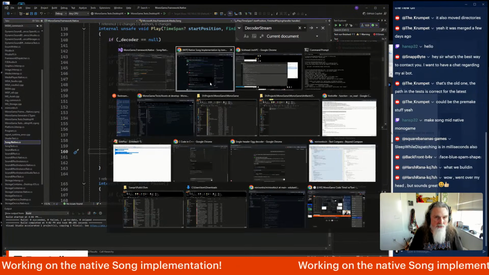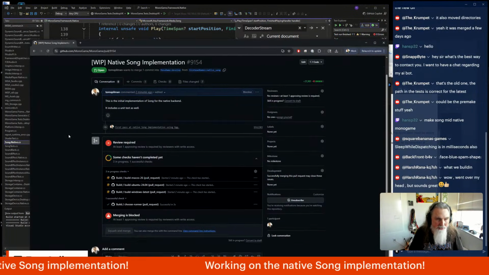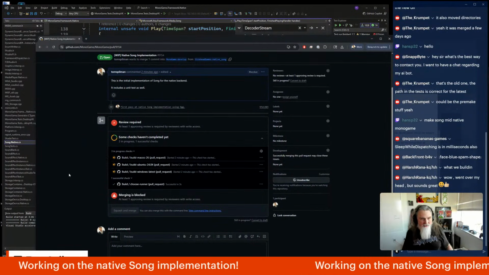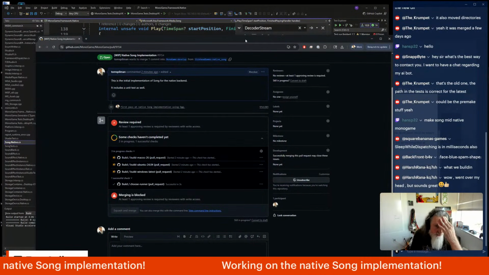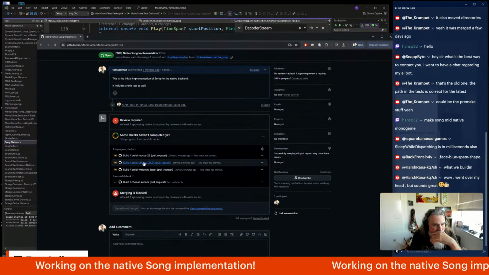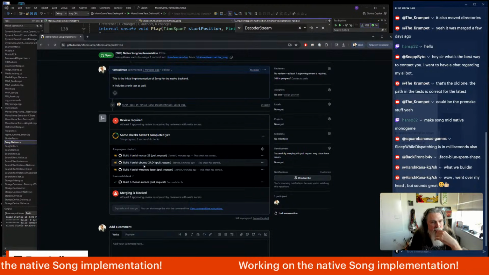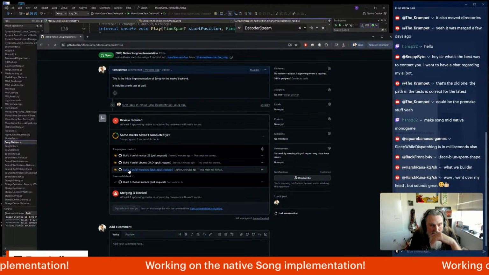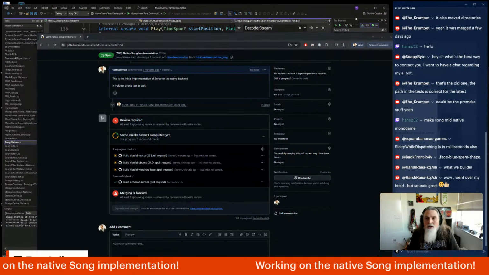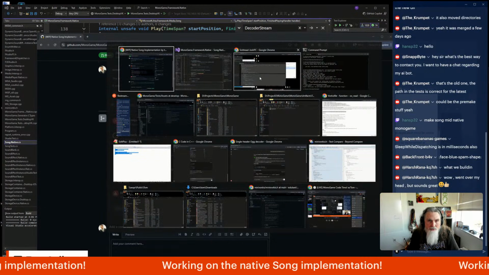All right, so not too shabby. We got this done. The unit test might actually fail on some of the platforms because I don't know if it will do the right thing for all of them. It might. If that unit test runs on macOS and Ubuntu, it should work, I think, along with Windows, because it's built using OGG, so it should work. All right, well, that was a stream.